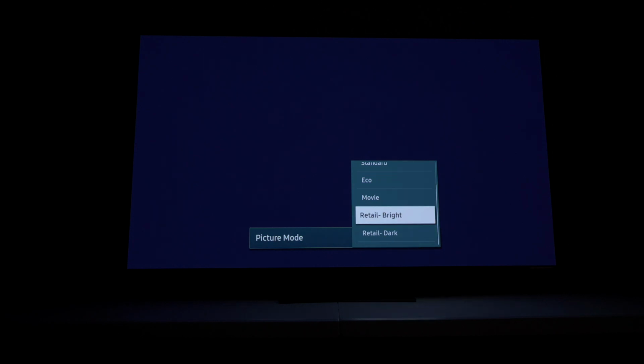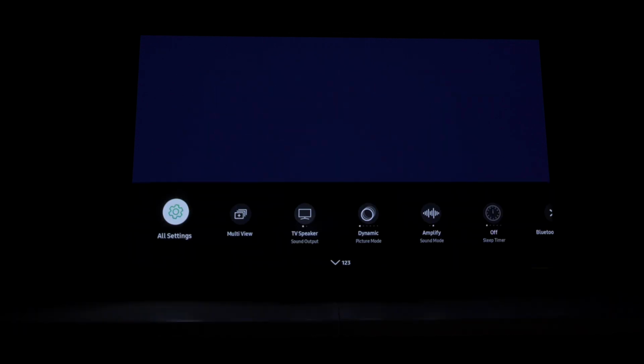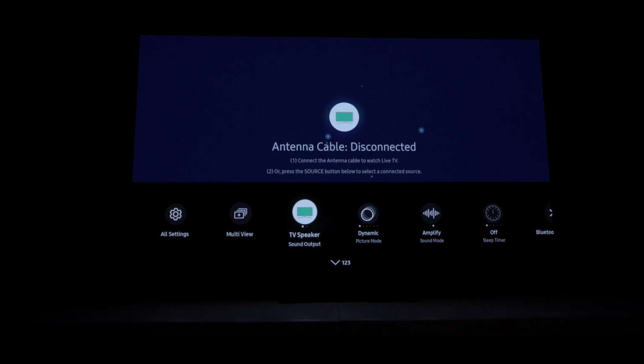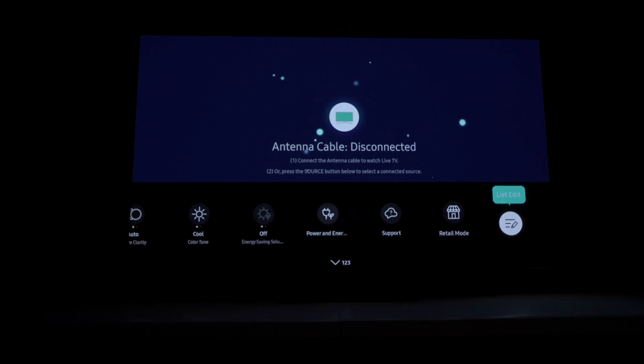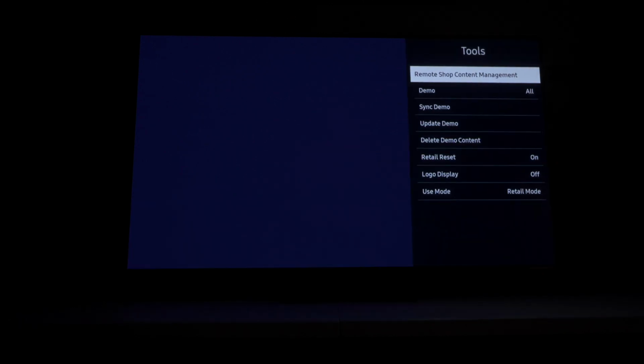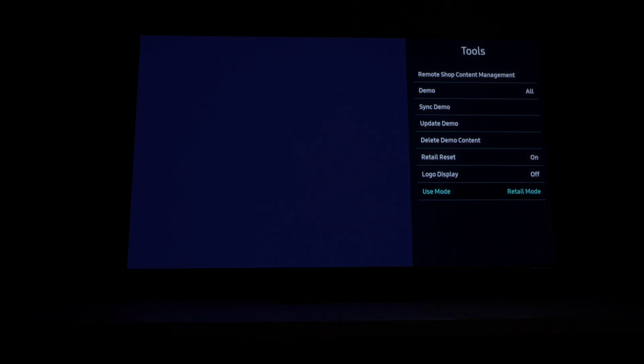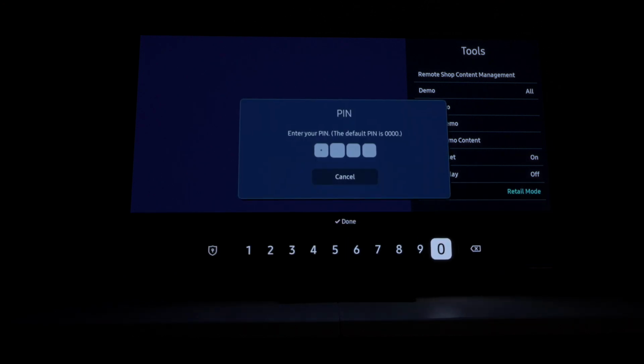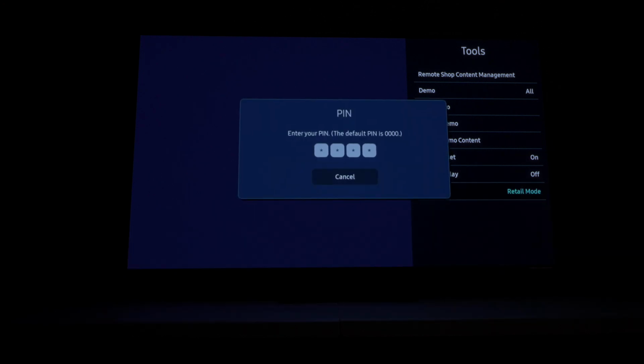Again, you can just disable those and you don't have to deal with retail bright or retail dark, though I believe I've already disabled retail mode. It'd be really interesting because when you activate retail mode, it gives you extra picture presets so that you don't have to do cal day and cal night. That'd be really cool. So I'm going to click on retail, and right now it's still in retail mode, so we're going to enter the pin and just turn that off and go to home usage, and there we go.